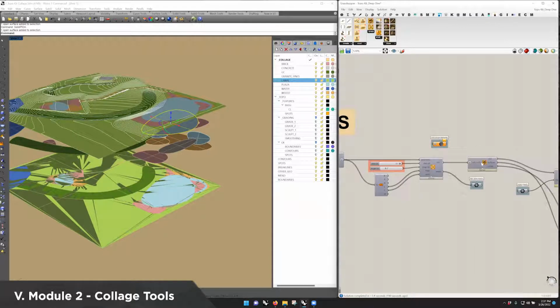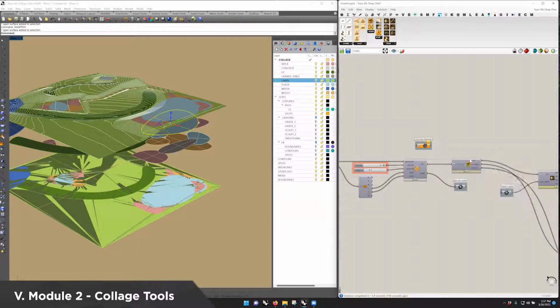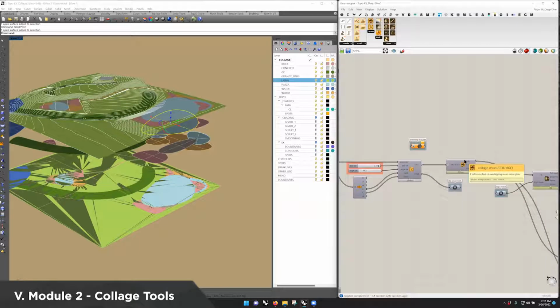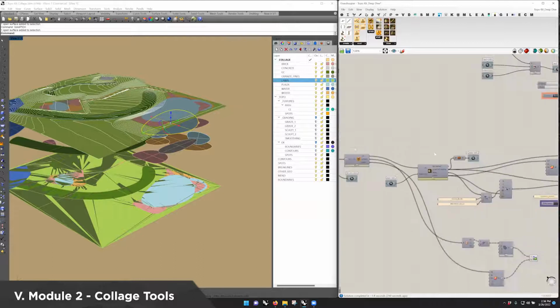So seems like, why would that be helpful now? But when you start working with a lot of back and forth between Rhino and Grasshopper and your rendering softwares, it becomes a very, very handy and useful tool to work with.